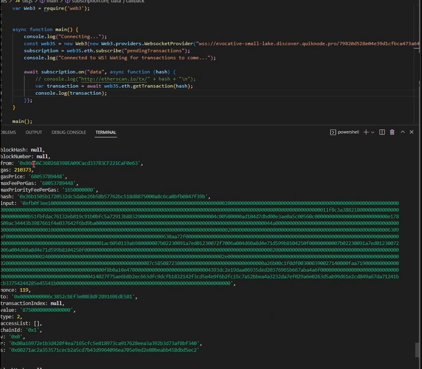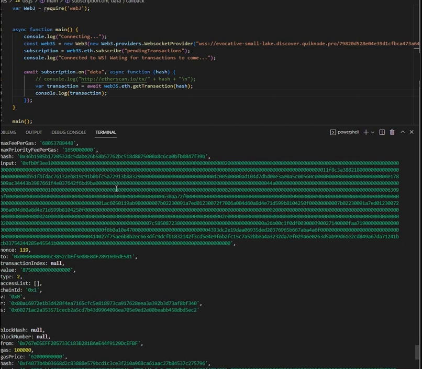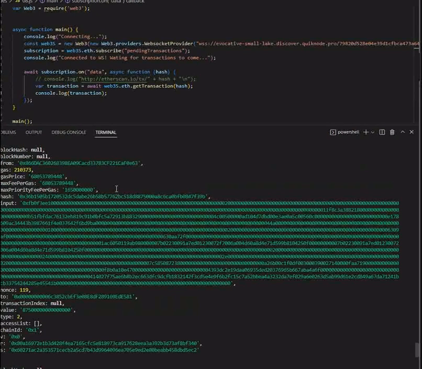The important one here is from, which is the address who asked for this transaction. Then we have the maximum amount of gas that this person is willing to pay for doing this transaction, and also the gas price, which is the amount that they are willing to pay for each unit of gas. And this max priority fee per gas is the bribe or the incentive that you're willing to pay to the miner to quickly pick up your transaction and include it in a block and mine it. This is another hint to the techniques that the front-running smart contracts use to increase their chances of success.